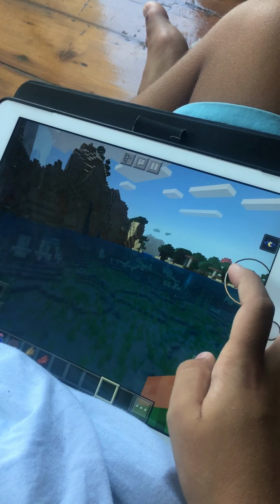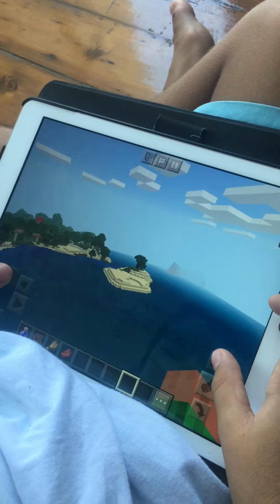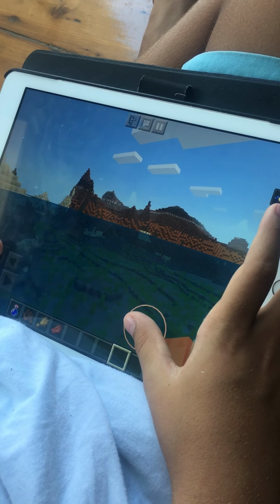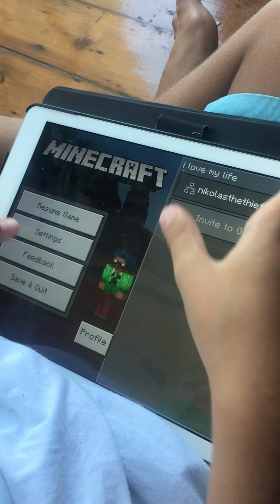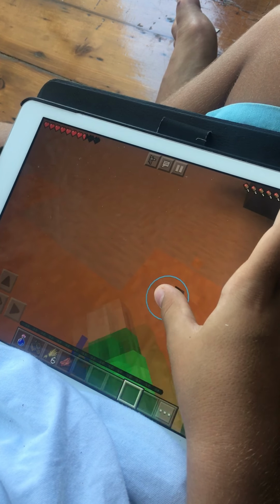So, yeah, I think we have found two ruins. I actually made this video to find a shipwreck, but too bad, we didn't find anything, so I'll have to end this video right here, apparently. And wait, is this made out of terracotta? Wait, let me go in survival mode for a bit and see if this is made out of terracotta. This can't be made out of terracotta. It can't be a biome made out of terracotta.